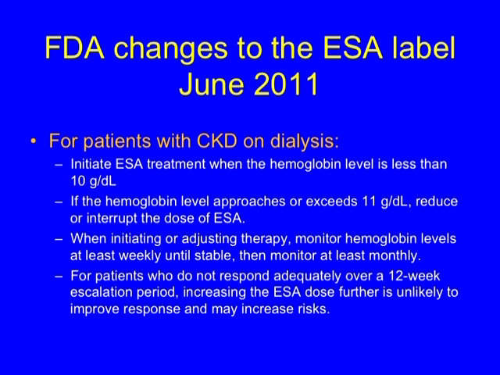So this change in the label has really changed the way in which most of us approach the treatment of anemia in patients with chronic kidney disease. So initiating the ESAs at a lower hemoglobin level, we're being much more judicious about escalating the dose, because remember that many of these patients who are not responding are inflamed and are only going to respond to particularly high doses, and it's those high doses of ESAs that may confer the additional high cardiovascular risk.